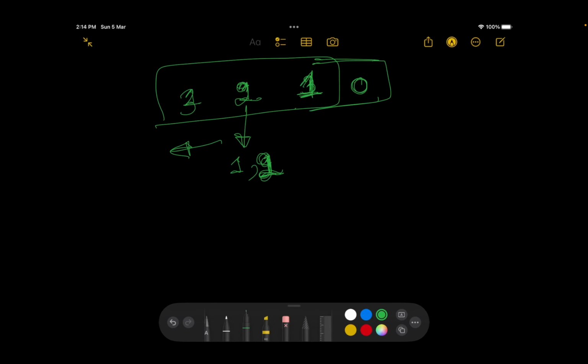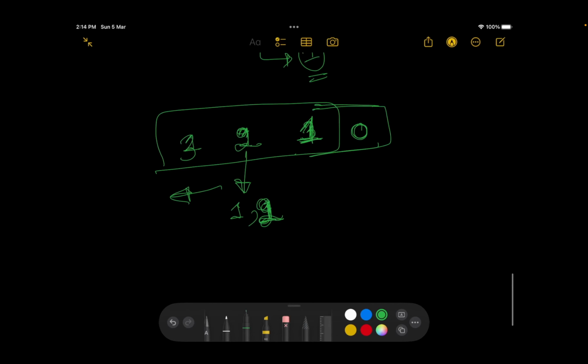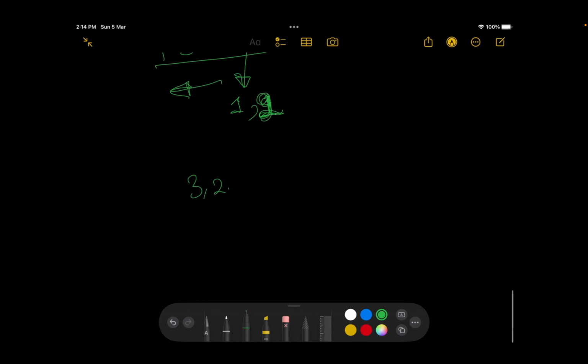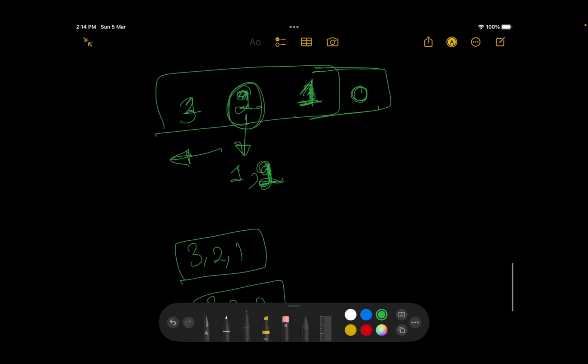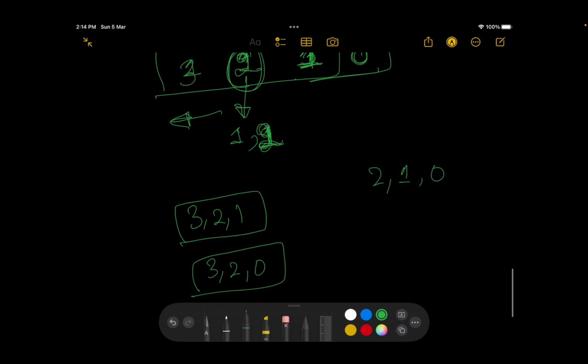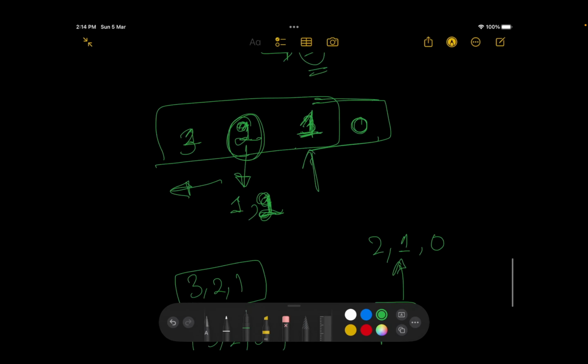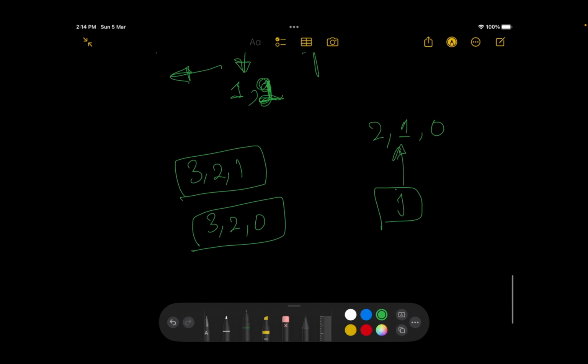Now, technically, when you want to know how many pairs exist, one pair would be 3, 2, 1. One pair would be 3, 2, 0. That would be the two values possible. I think there would be one more, like 2, 1, 0. Yeah, so 2, 1, 0 would be there, but in 2, 1, 0 the j would be 1. That would automatically get calculated when we move our cursor to the next value. For j equal to 2, there would be two values.